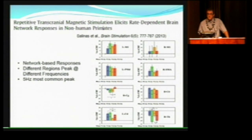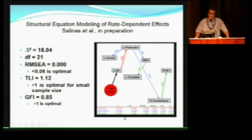And so the notion that slow is inhibitory and fast is excitatory, it's like, okay, that's okay, but crude. There are definitely frequency-dependent effects that need to be mapped much more thoroughly, and it looks like by frequency you can pick pathways. You can optimize for specific pathways based on frequency dependence. Some pathways are excitatory, some pathways, like to the cingulate, are inhibitory, to the thalamus, inhibitory. So you need to know the sign as well as the frequency specificity of the pathway that you're attempting to stimulate. And using a very similar approach, Felipe has done, and this is not yet published, but I think all the analysis is done. The modeling looks pretty much done, so you can ask Felipe when he's going to submit the paper.